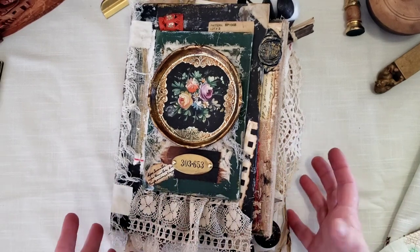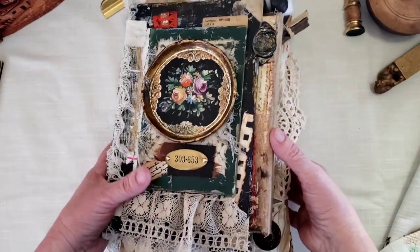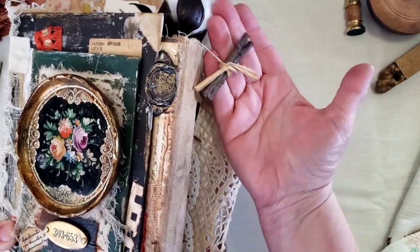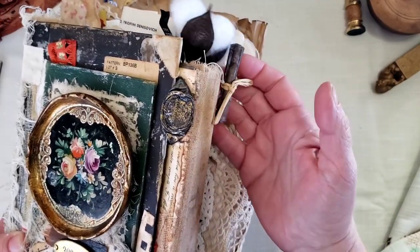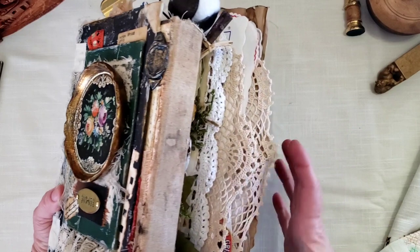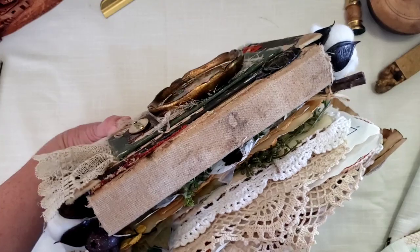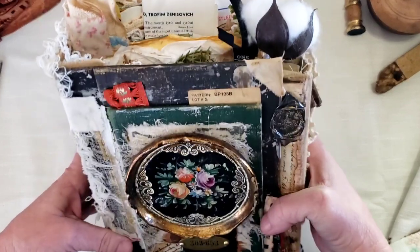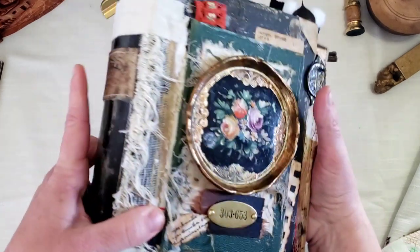It's very hard to get the dimension in on video, because on video it just looks more flat. But in person, all of this stuff that's hanging down is personality, it's charm. If somebody is sitting there on your couch and this is on the coffee table, they want to look through it. It just has a lot of depth to it that's very hard to pick up on camera. But if you're looking at it from the side, this is what it looks like. From the top, it's like this. Obviously, the front we've already looked at. And then the bottom, the spine.